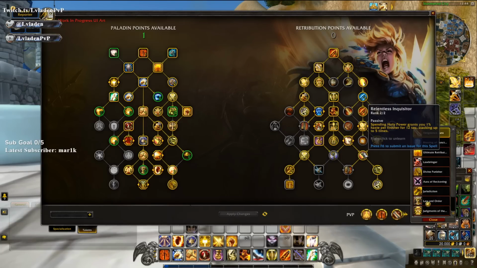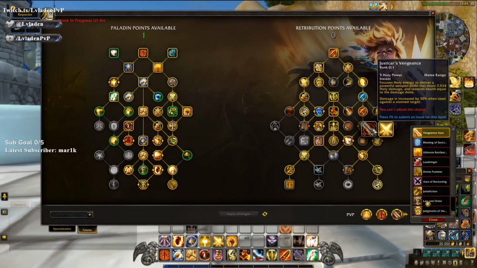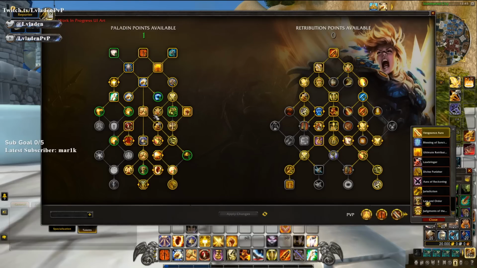And then we can grab Relentless Inquisitor, come down here, Vanguard's Momentum, get our final verdict. Something that is shocking to me that is still in the game is Justicar's Vengeance. This, just like the choice node over here, Incandescence and Touch of Light, and up here, where's it? Divine Purpose and Holy Avenger, and right here, Sanctification and Inner Power.